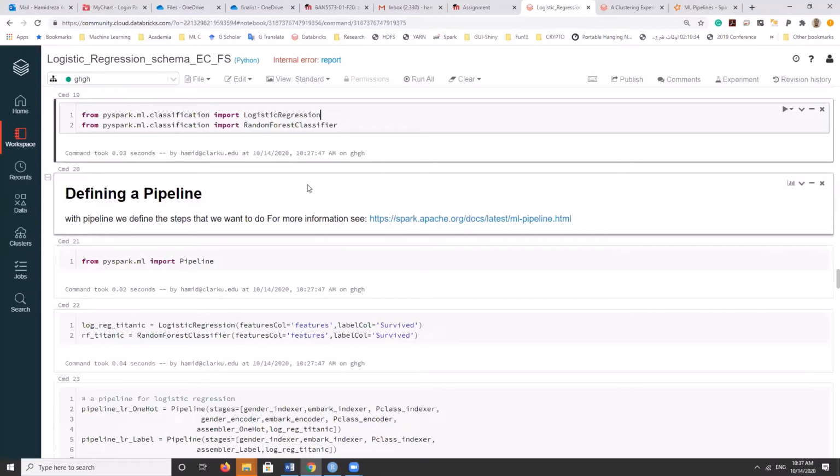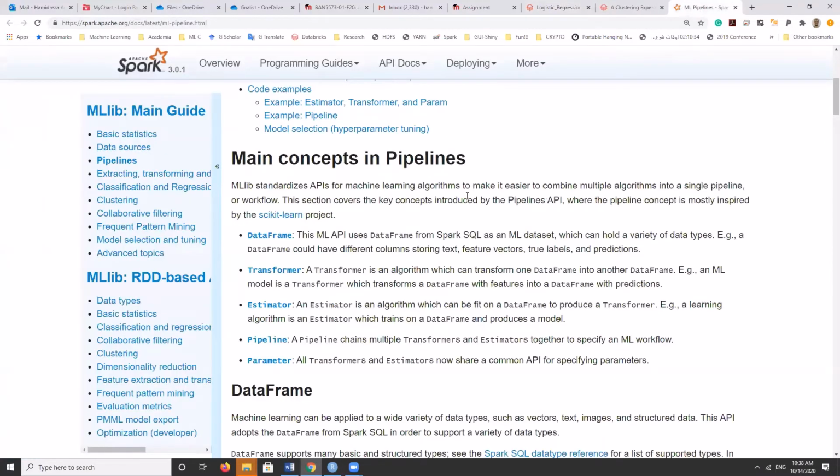Also, here I do some of my calculation by defining a pipeline. Pipeline just means steps of procedures that you want to do over a data frame. So you define the steps that you want to do. If you look at this link, which is a part of your reading assignment, you can get to the Spark pipelines, and it gives you some explanation. Basically, it's very easy. It has some sections, one of them data frame.